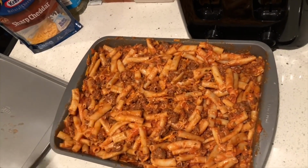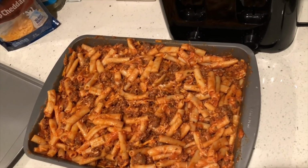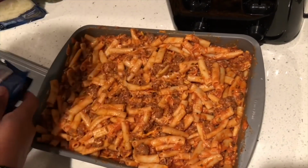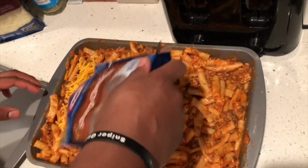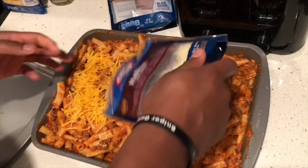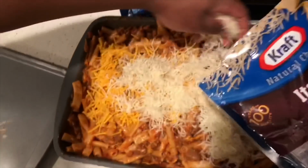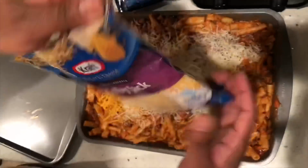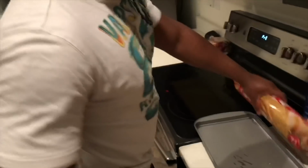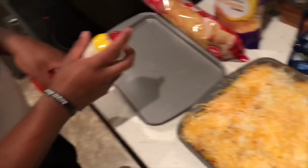So now you're gonna simply just put the rest of the cheese. Usually I use 2. So you wanna put 2 of the cheeses on there and just spread it out. You just wanna flatten it so much you can so it'll fit in the pot kind of evenly. I use half and half kind of to make 2. Like I said, I wanted to mix it up, make it look pretty. So now we got our cheese where we want it. It's a little messy, but it'll be all right.